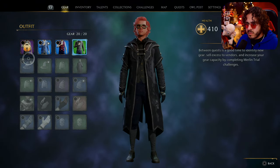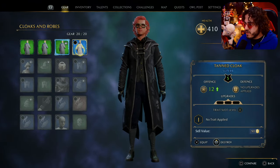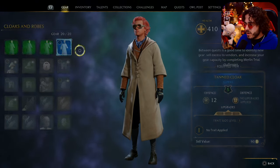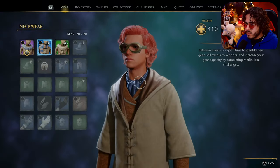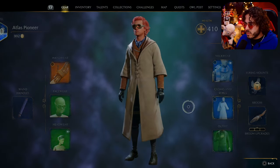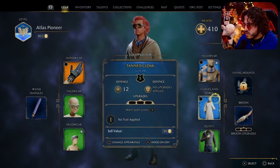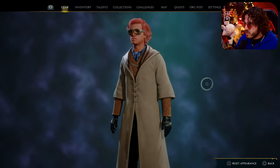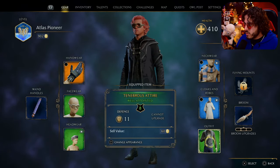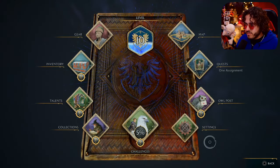Okay, sure. Oh, this is what we got, though. Clean. Clean. Actually, let me go here real quick again. Okay, yeah, we definitely went up. So now I can change appearance. Go back to this, but use the advantages of the other one. Gorgeous. Brilliant.